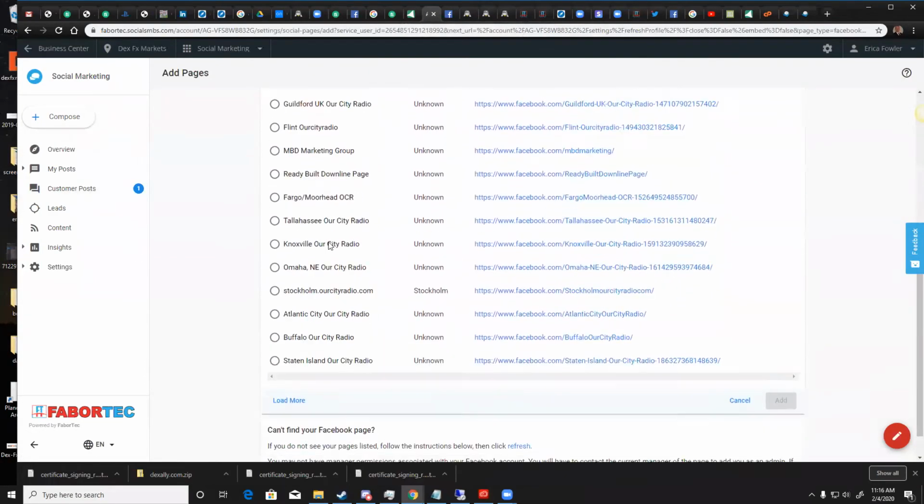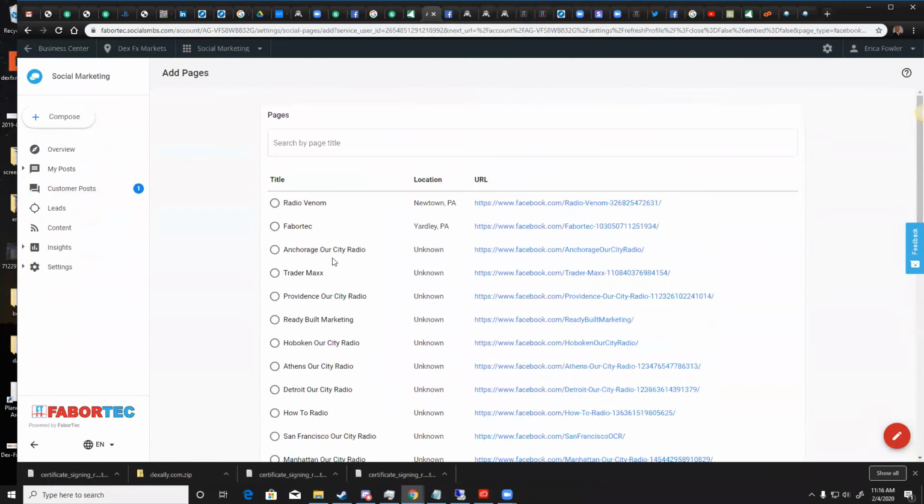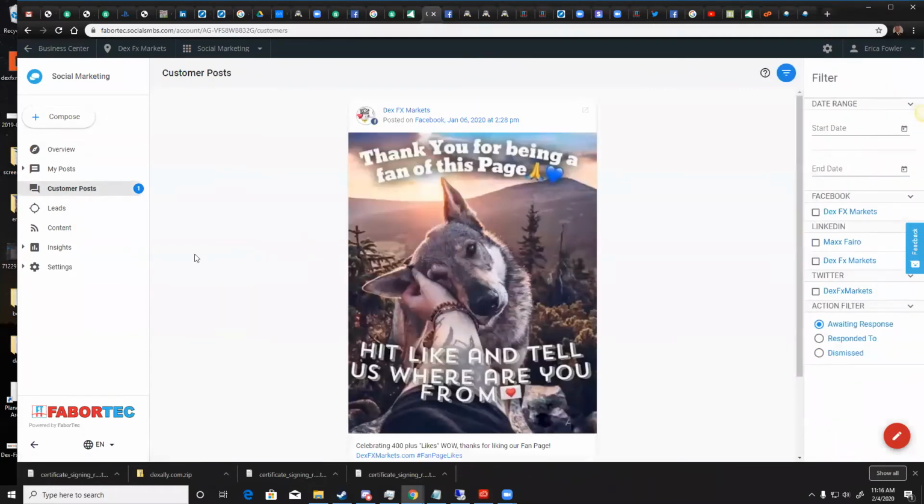Now, for my company, for our city, we have a lot of Facebook pages. So please bear with me on that. But the person that is running it is going to have access to your Facebook page. So it probably takes 2 or 3 minutes to get them all set up for each one. And then once they're set up, they're set up. And then they come in.